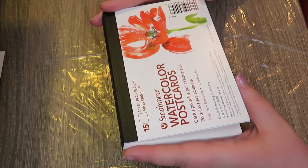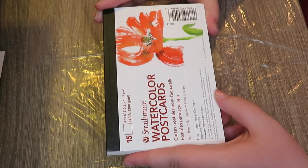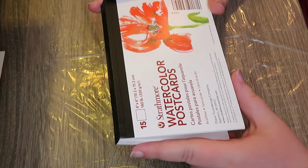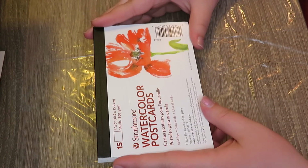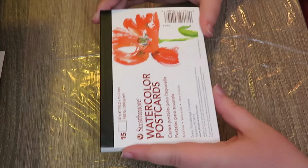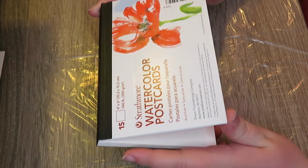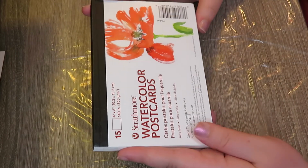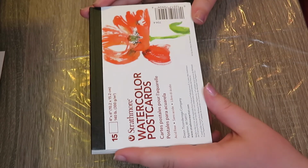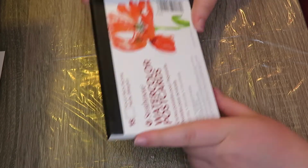But I think I'm going to use a mixture of watercolor and acrylic paint on these and see how it goes, because I've never really mixed mediums like that before. I really wanted to have different kinds of effects with these, and I'm hoping it'll give it a little bit more depth if I do that. So yeah, let's get it started.